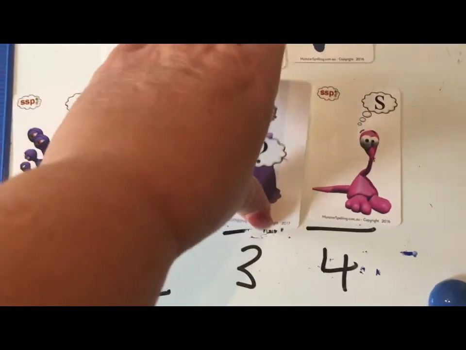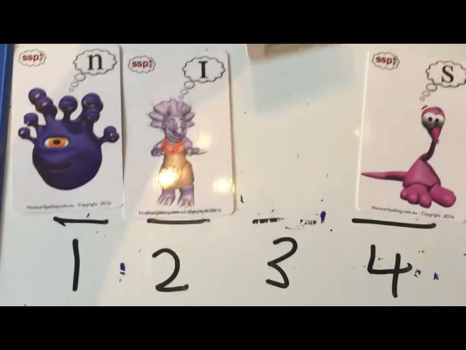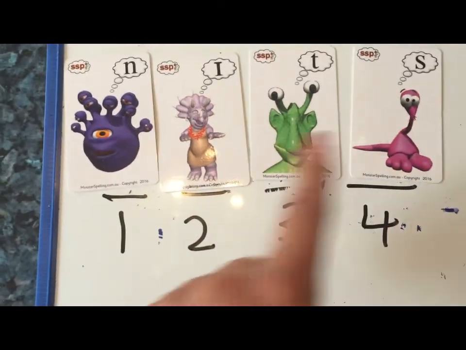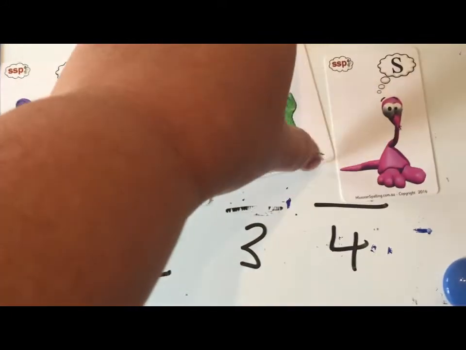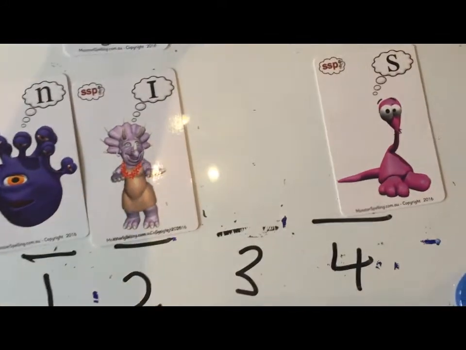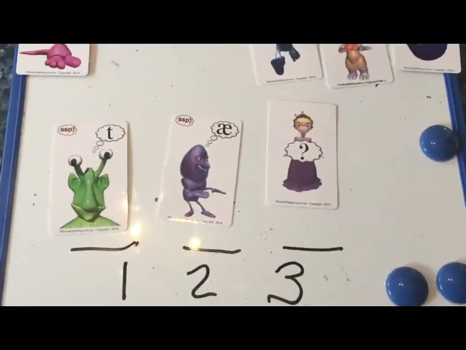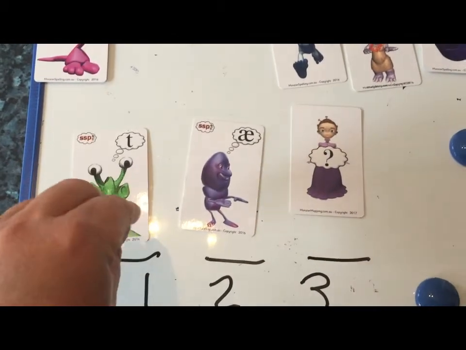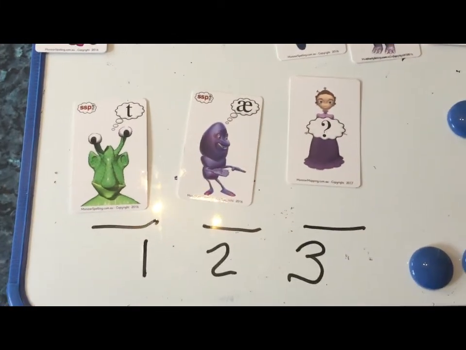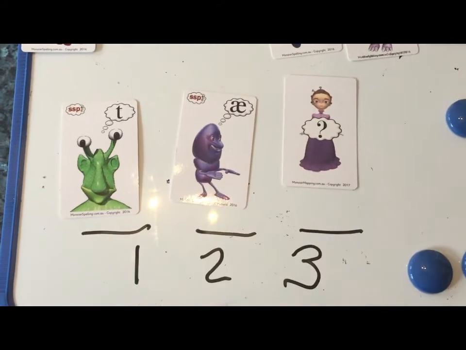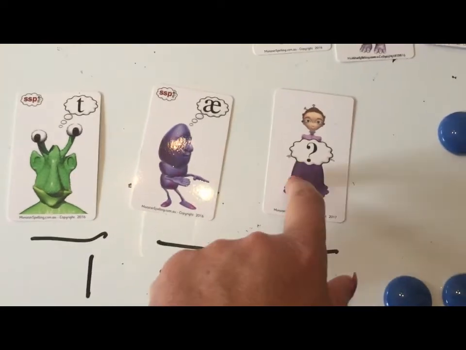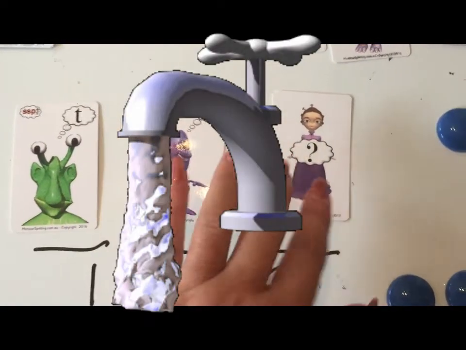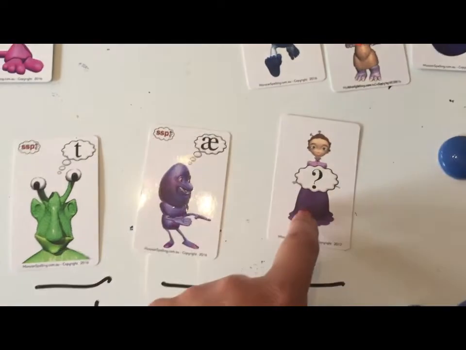It. So we've got to change the Miss Emma wild card for the t, it, snit. So at the beginning, when they perhaps might not be able to do the whole thing, just give them one to put in. Another thing that you might do, you might just give it to them like this, and they've got to think, well, what could it be? So they'll go t, a, oh, what could that be? T, as, tas, no, that's not a word. So they can just work out what could it be. And then when they've thought, like supposing they thought, oh, tap, it could be tap. Okay, we'll change it for the p.